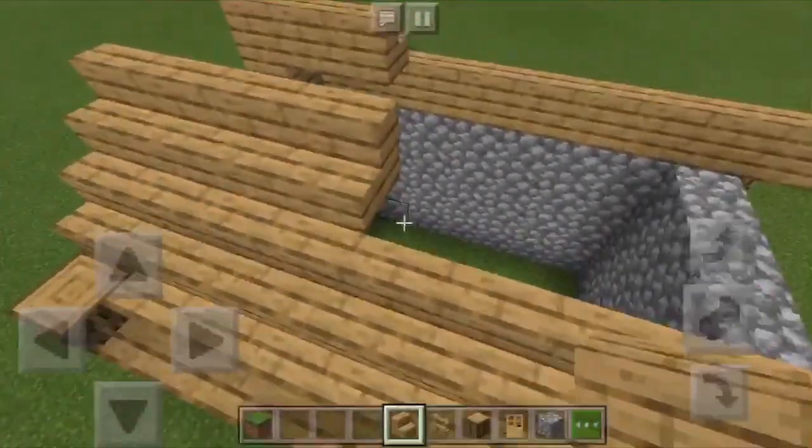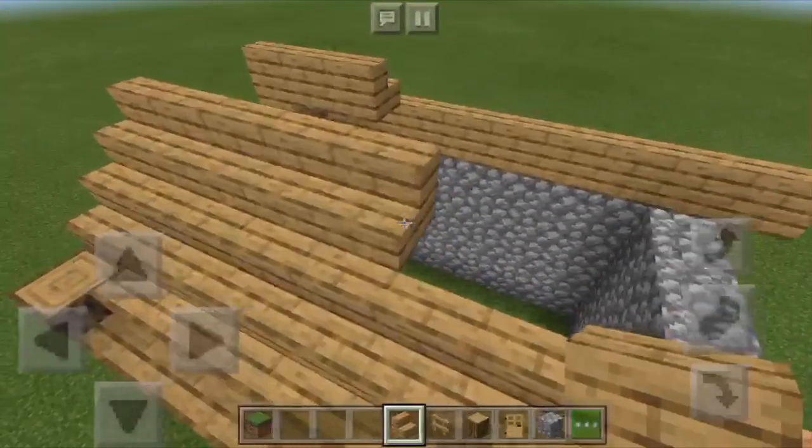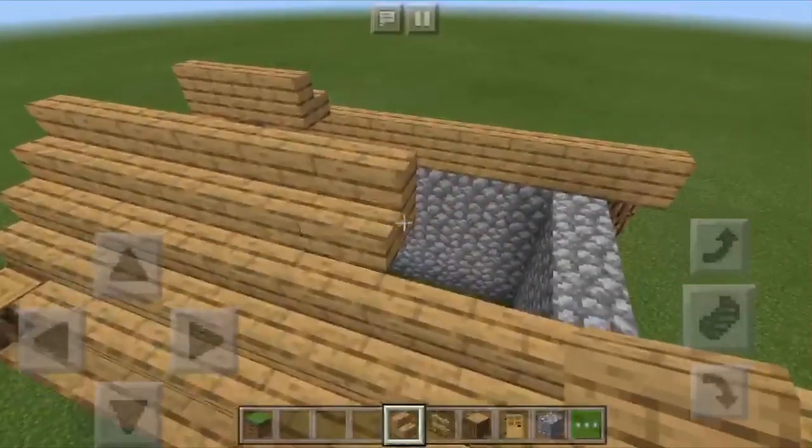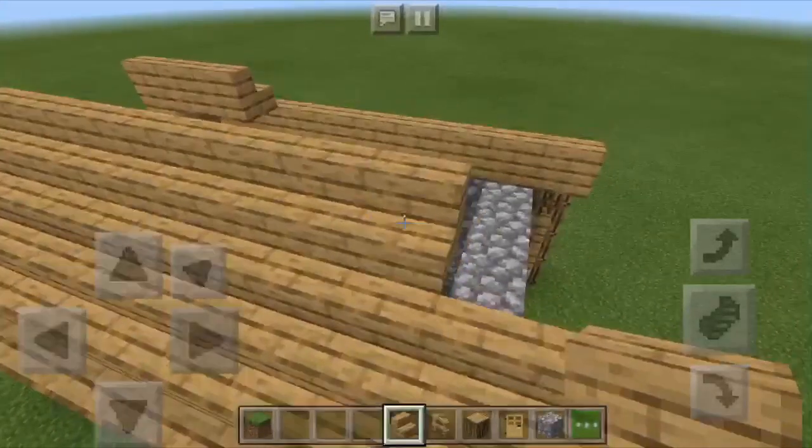So make sure that you always do that. You don't have to always do it, but it looks 1,000 times better if you do that. So I'm going to just finish this layer. I just did that to show you guys. And do it on the other side too. Don't just have it on one side or else it will look really bad.